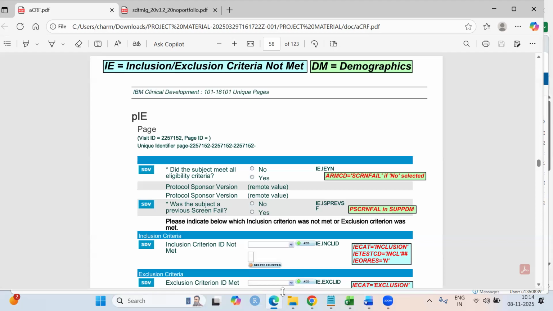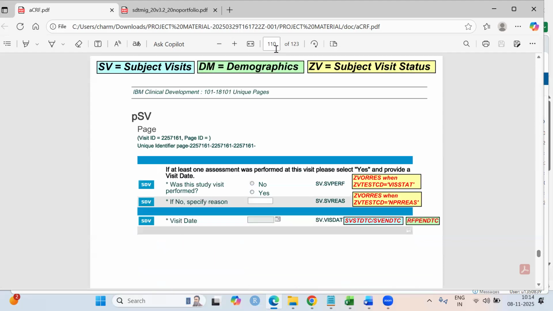Now coming to another domain, which is the SV domain. In this SV CRF form, we are again capturing the visit date, which is being used to populate again the RFPENDTC.